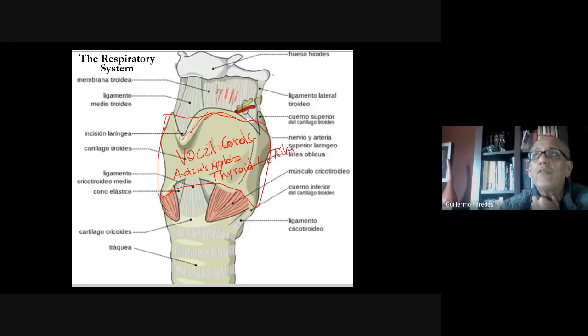That structure of the larynx is going to be composed of many structures. We are going to have the epiglottis. Remember the epiglottis? We discussed that a long time ago. Epiglottis, the vocal cords, and the thyroid cartilage. There are others, the arytenoid and other ligaments, so I'm not going to go into that. But you need to remember that the larynx is composed of the epiglottis, the vocal cords, and the thyroid cartilage. We okay with that?